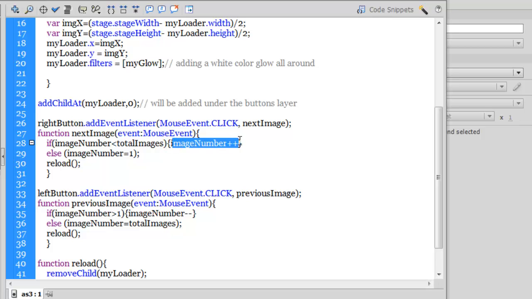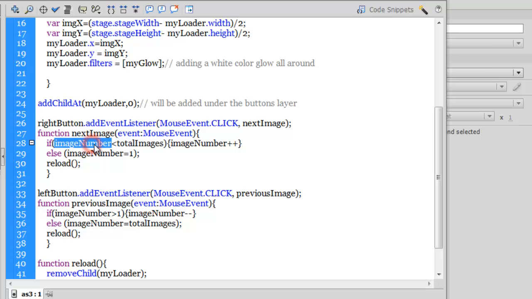So from 1 it will jump to 2. Image number plus plus increments the image number by 1, so the variable image number acquires a value of 2. Else make image number equal to 1.